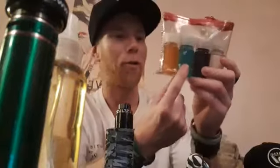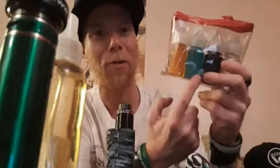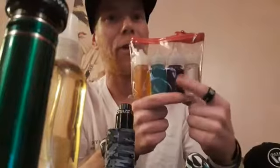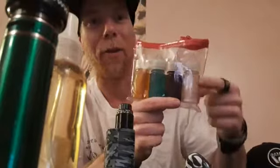And then a blue slush, the reason it's gone cloudy is I put CBD in with it. So it's a blue slush CBD. Nice. And it does make you feel relaxed as well. And then I've got a little bottle of the dragon slush, which I've kept separate. And here's a little plain bottle of the coffee. So that's just plain coffee in that one. And I'm keeping them original.